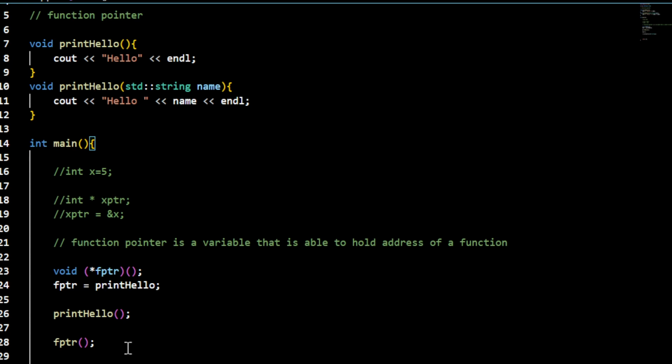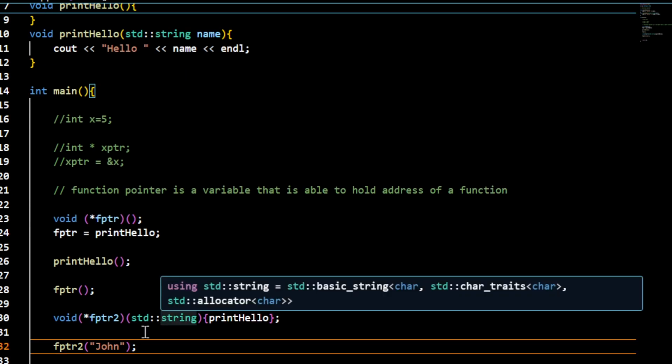So now with this we have this function pointer, and you can initialize it. Right. So now it has been created and initialized to print hello. To call this function you need to pass some string to the parameter, right?